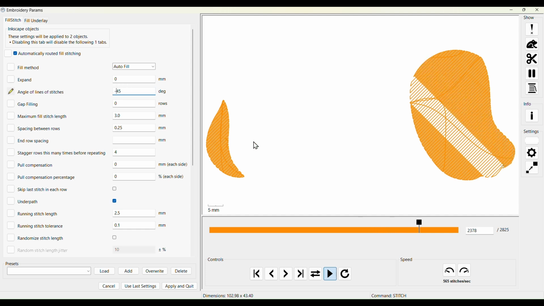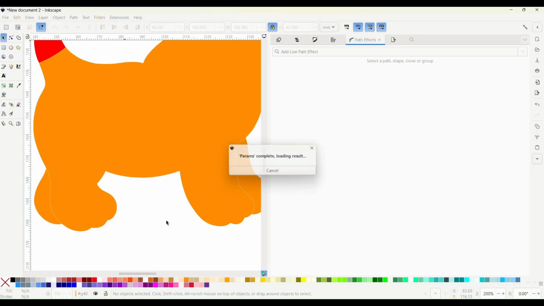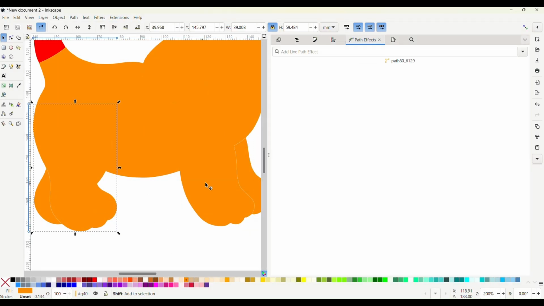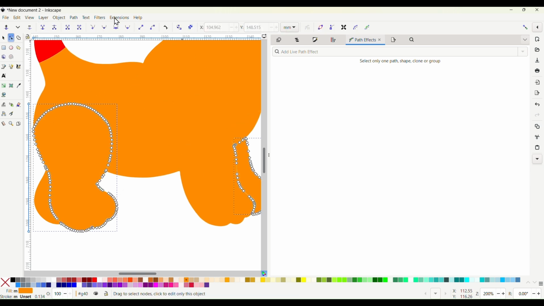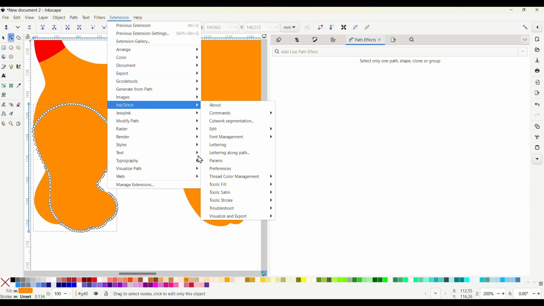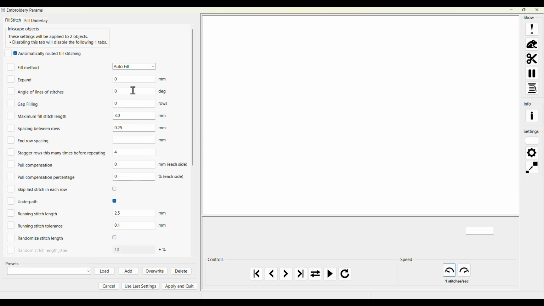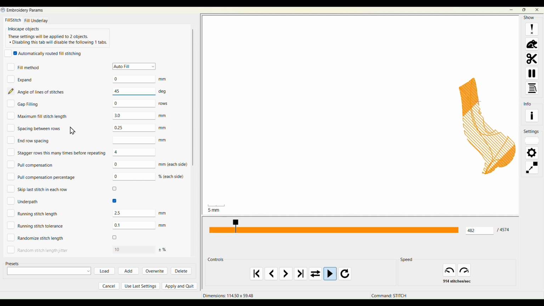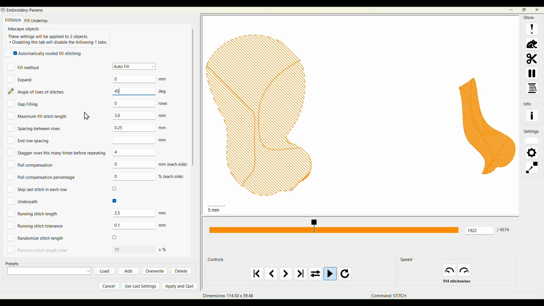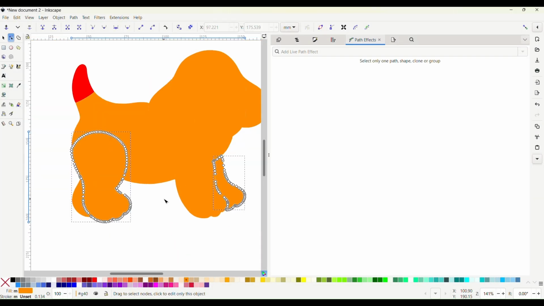Okay, that looks good. We'll hit apply and quit. We'll select these two. Do that so we can see what we're selecting. Extensions, Inkstitch, Params. And let's do that one at 45 degrees. I think the other one was minus 45. That'll work. And you can make those angles whatever angle you want.